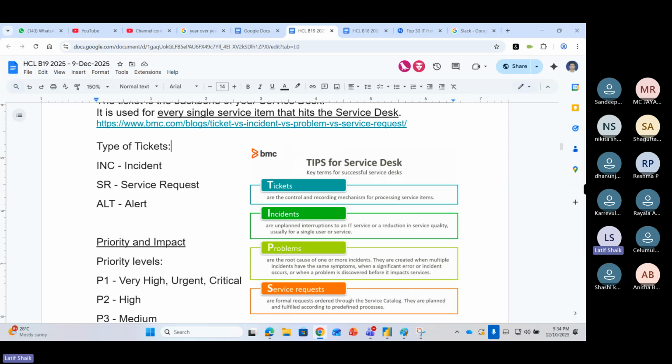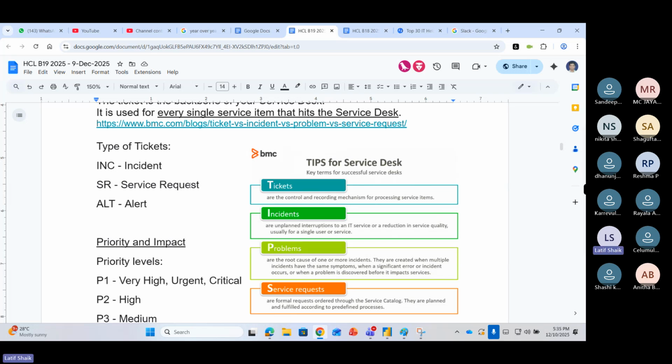These monitoring tools monitor your infrastructure. So if any error events, failed events, or warning events occur, it will immediately send an alert as an alert ticket to the service desk software. Then we are going to handle that issue. That is an alert ticket. Alert tickets come from monitoring tools.